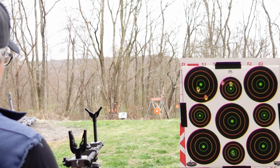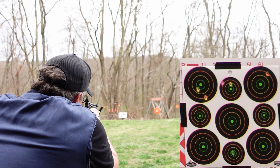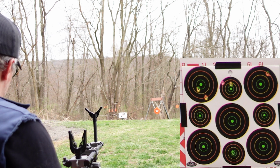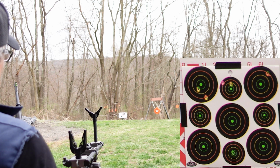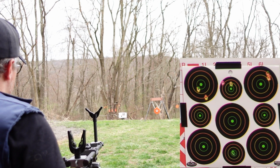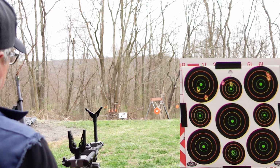Let's move on to the top right-hand side. I messed that up, I think. Or did I nip it? I don't know. Might have nipped it. All right, top right-hand side again. Okay. Nipping it in that upper corner there. Move on to the next one.